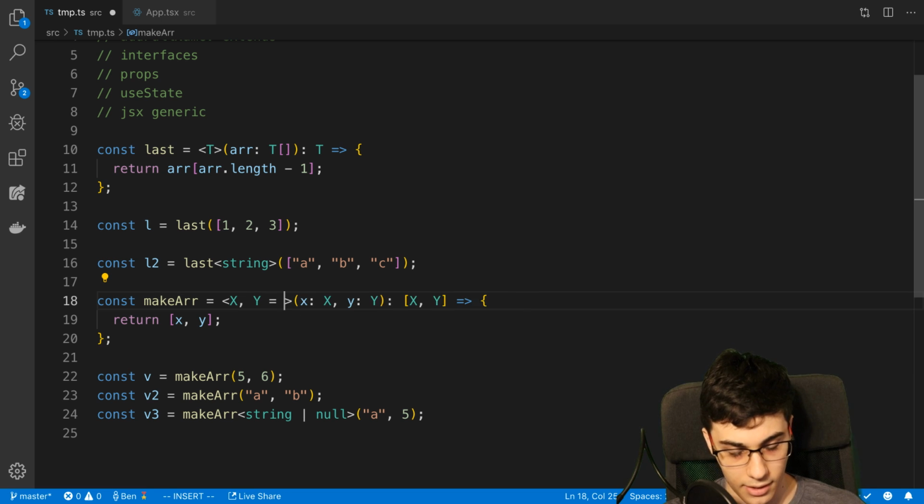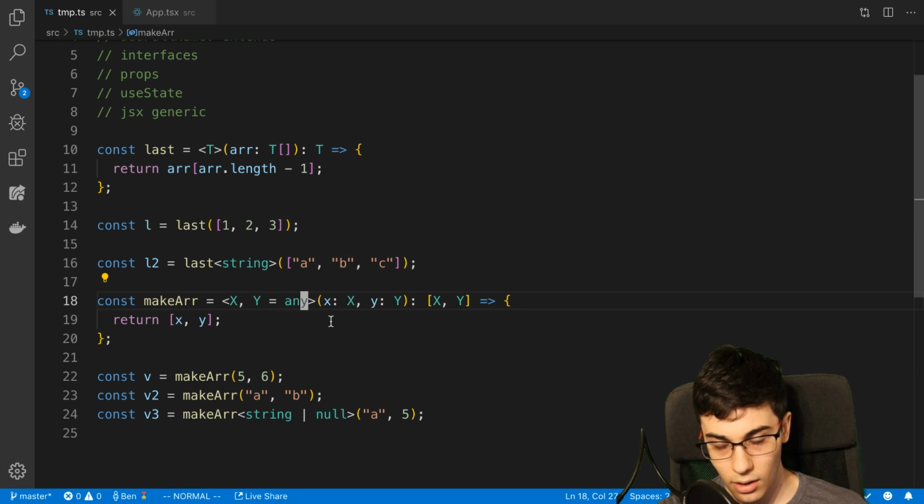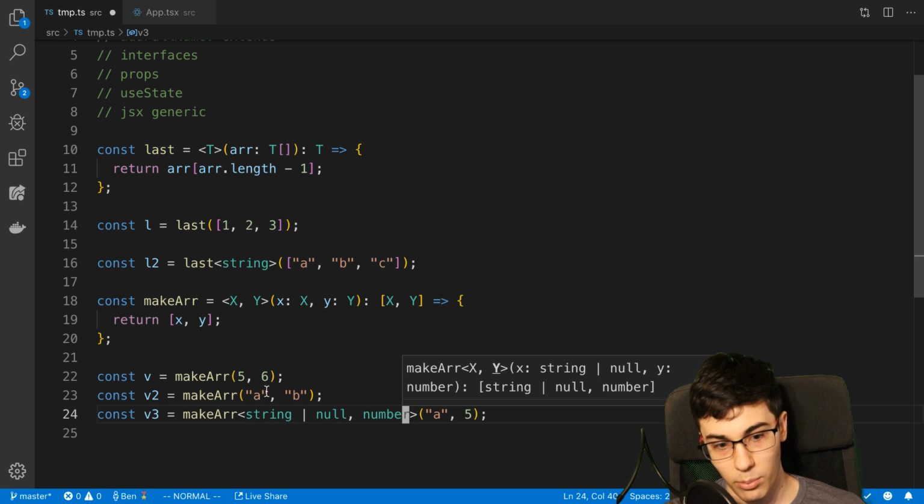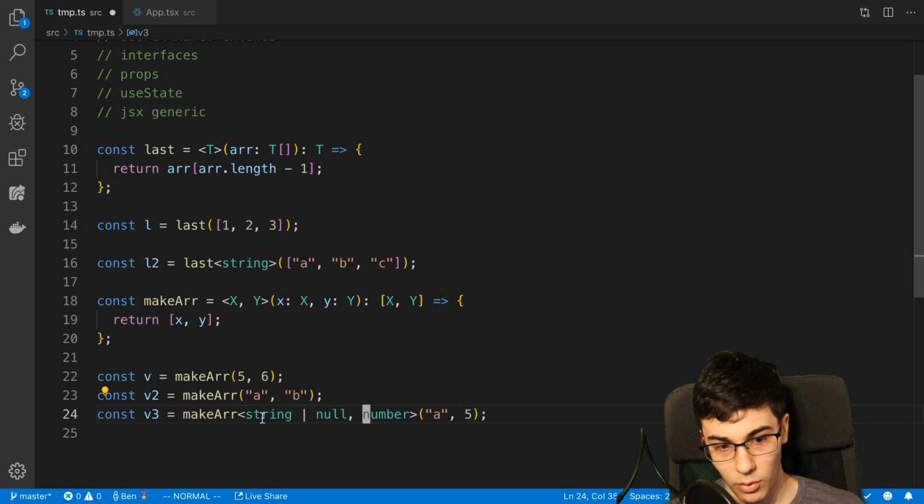You can also have this set to any, which is usually how you see this as the default value, but this is basically the default value of the type if none is specified. So if we don't specify a default value, we have to put both of these if we put a single one.